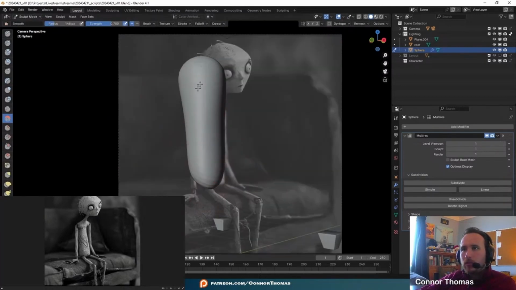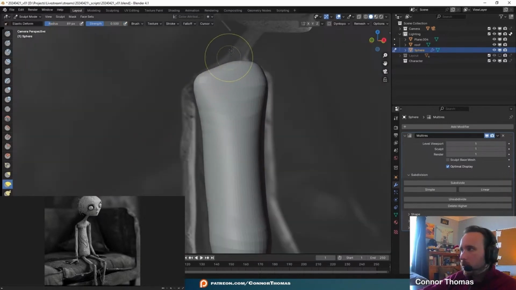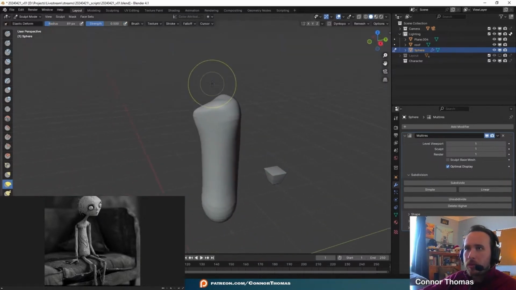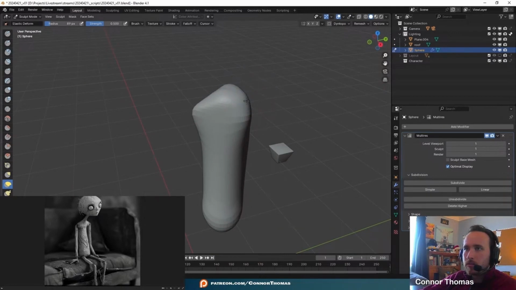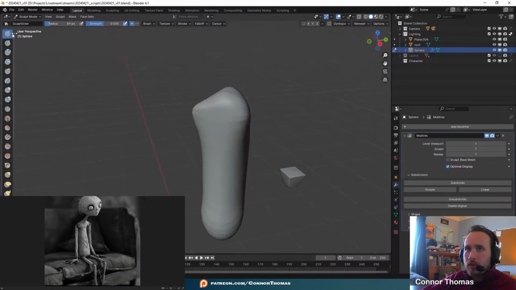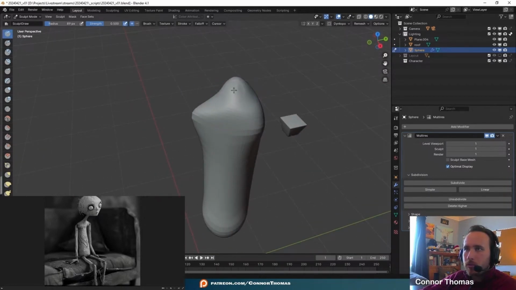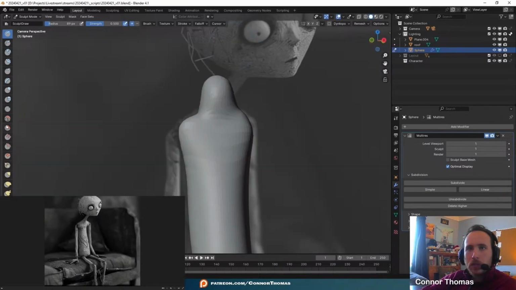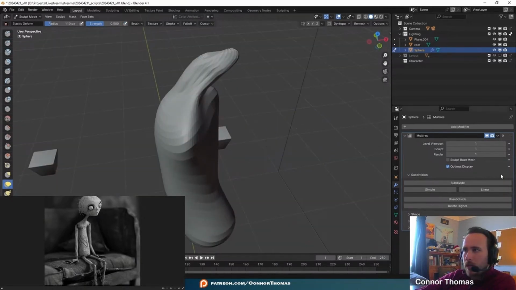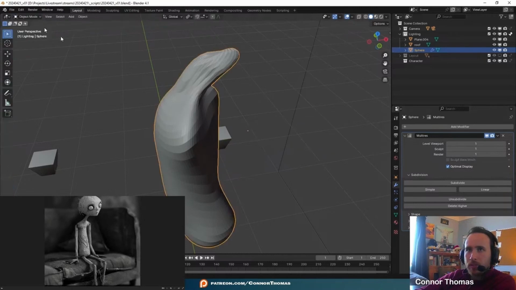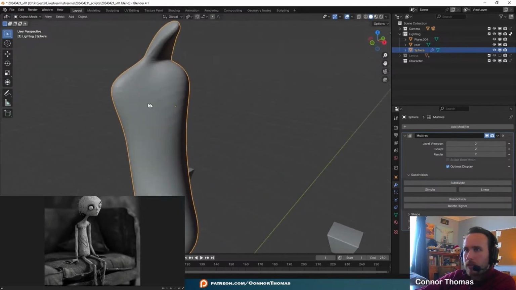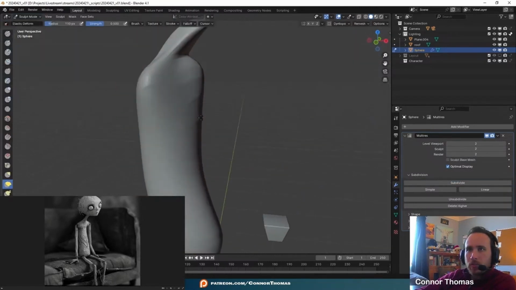There we go. Just kind of get the overall shape and size correct for his torso. His neck is also connected, so we probably want to do that also part of the same object. So let's go ahead and do that. We'll use the draw feature essentially just to pull out a neck. And then we can slim it. I'm going to subdivide this one more time. So let's go over here. If we subdivide it one more time, we then go into our sculpt mode again.